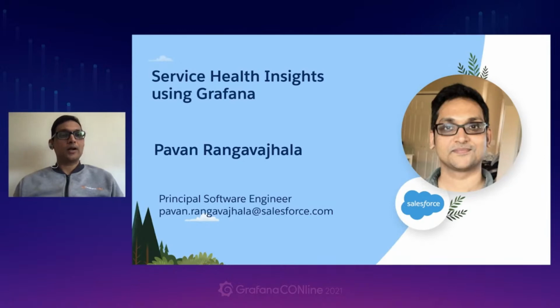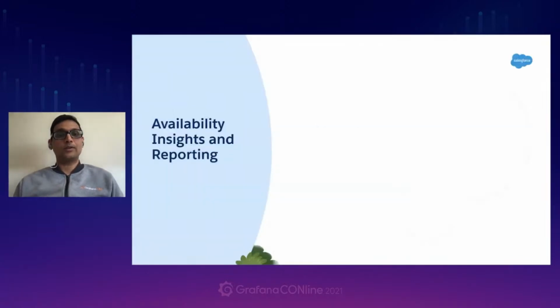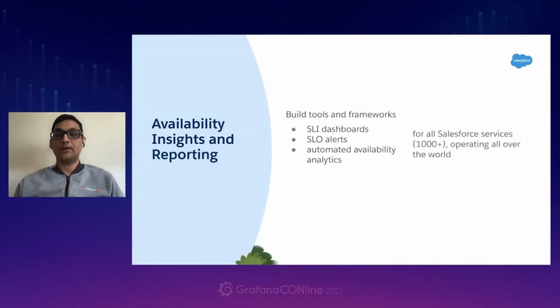I'm going to talk about how we derive service health insights at Salesforce using Grafana today. I'm a principal software engineer at Salesforce. I co-lead engineering initiatives related to availability insights and reporting cloud. Let me introduce you to my cloud. We build tools and frameworks for SLI dashboards, SLI alerts, and automated availability analytics for all services at Salesforce, around 1,000 plus in number, operating in various regions all over the world.